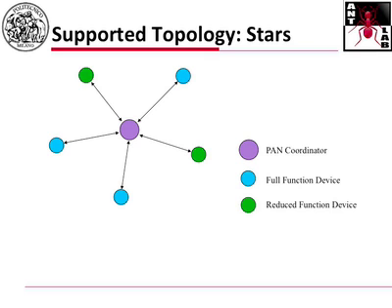In some sense, also in your PCs, in your computers, you have a kind of star topology. You have your peripherals, which are connected through some buses to the CPU or whatever. The topology is star-like because the communication needs to go through some central intelligence, which can be, for example, a microcontroller. Clear? So here everything is star. The first topology which is supported is the star one.